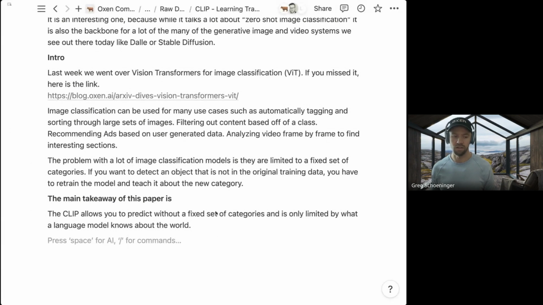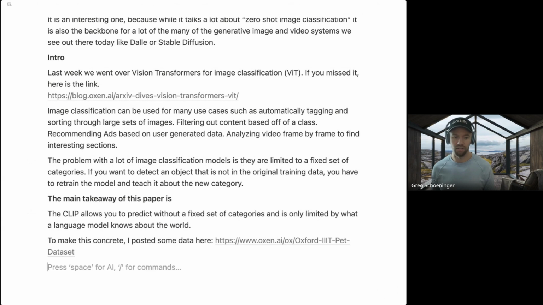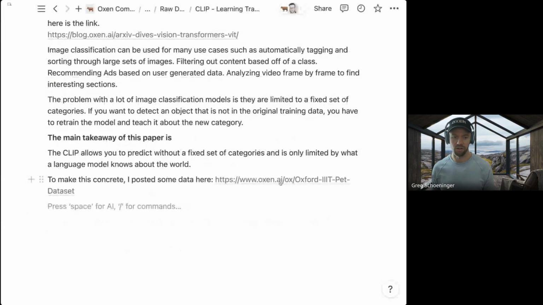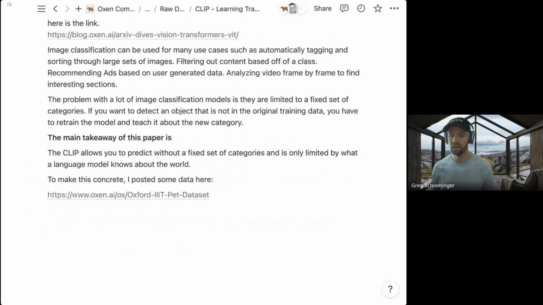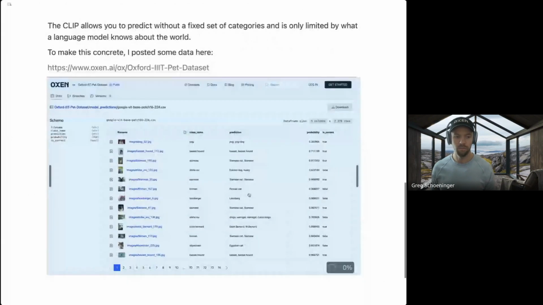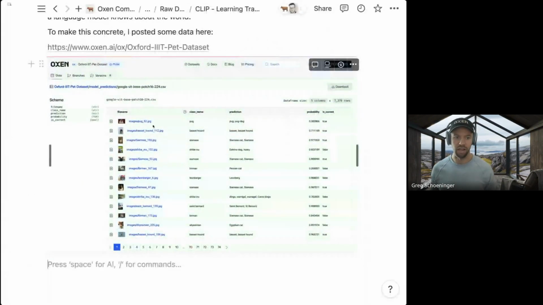To make this concrete, I have some data here. It's this Oxford Pets data set. I took the vision transformer that we talked about last week, and I ran it on a bunch of images from this pet data set that has 37 different classifications of pets. I have the label name right here, and then I have the prediction that came out of the model here.